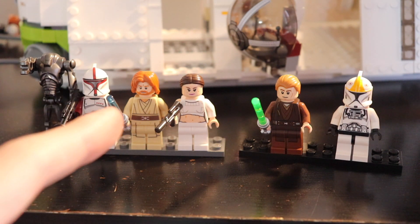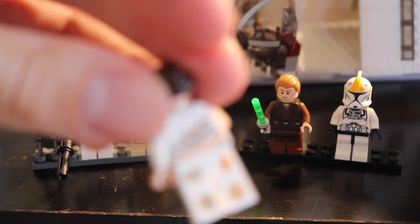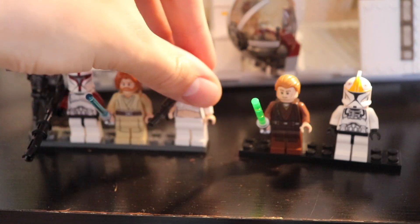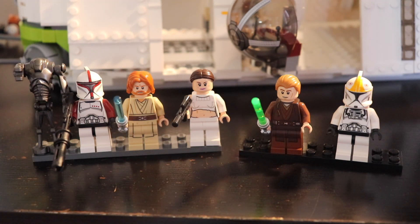After that you have the Episode 2 version of Obi-Wan Kenobi with the red hair — the printed torso and the legs are pretty basic in my opinion, nothing special to say about it. I especially love the figure of Padmé Amidala with the scratches on the back; the details are pretty amazing. You can even see one arm without the outfit, which is a really good detail from LEGO. Then we continue with Anakin Skywalker with the green lightsaber — we know he broke his blue lightsaber just before the Battle of Geonosis. I think LEGO just missed the haircut on this one because the color is not so accurate.